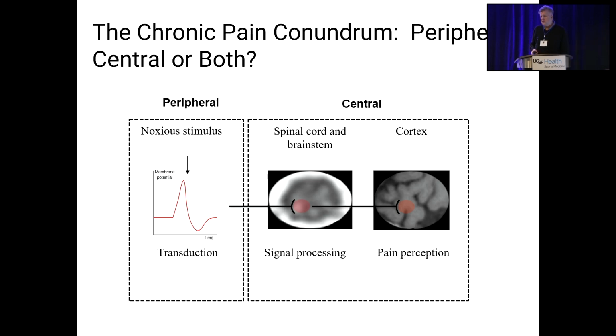And I think most of us instinctively assume that if a patient has pain, it's because of some problem in the periphery, and that's why we pay a lot of attention to MRI reports. But the reality is that pain is so complicated and mysterious that in many patients it probably has nothing to do with their MRI scan. And we're going to talk a little bit about how to recognize some of those things today.